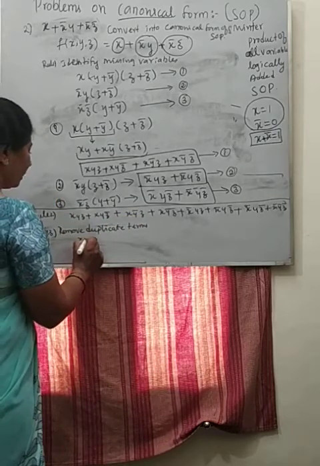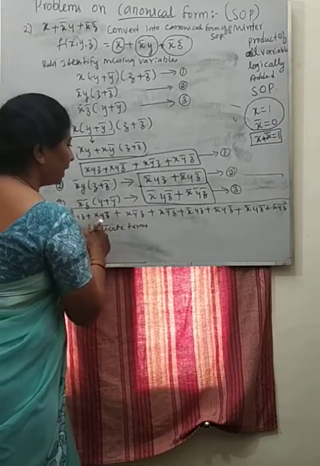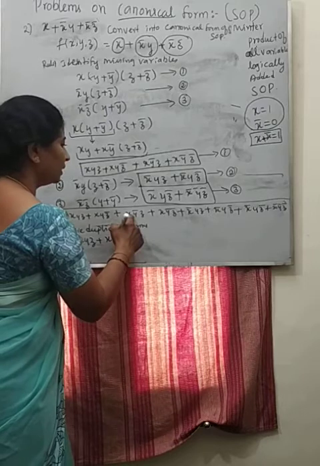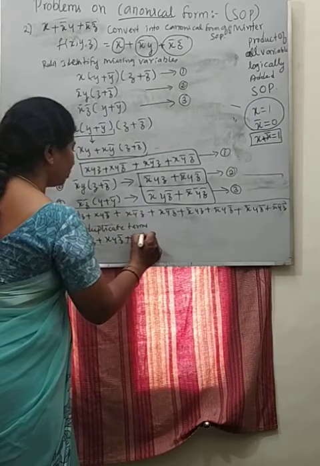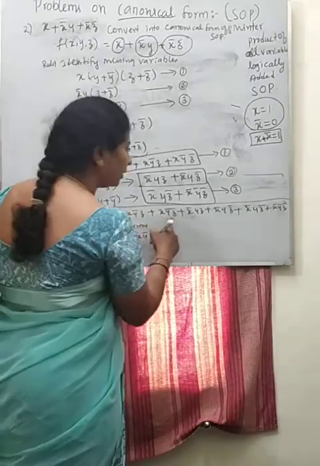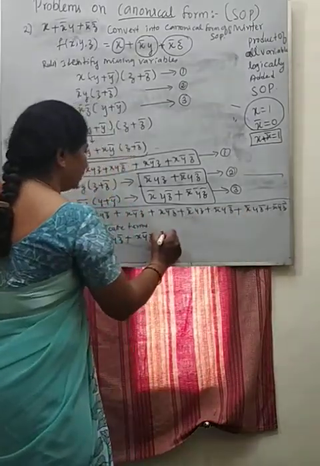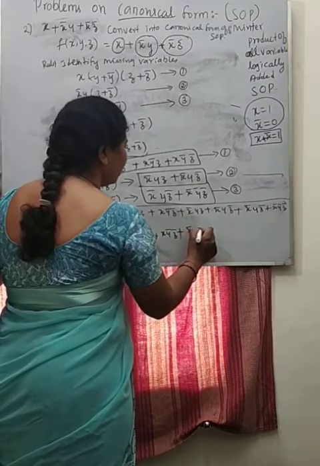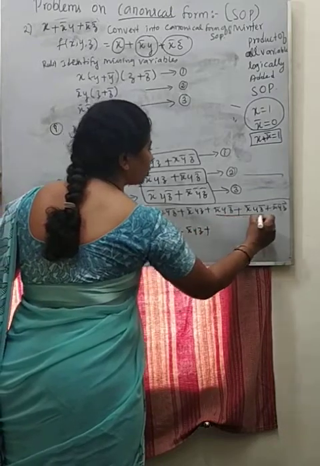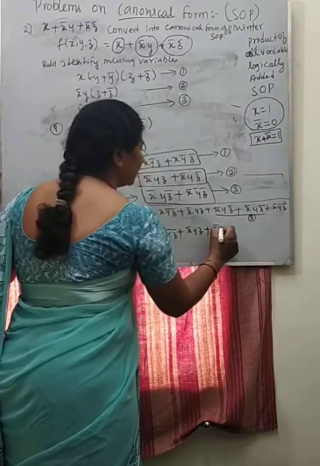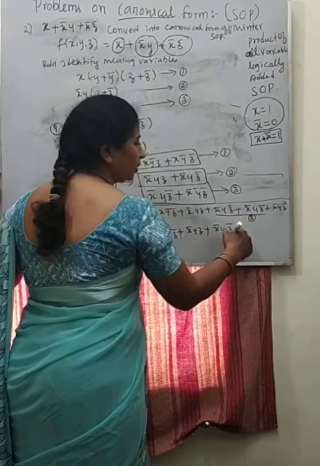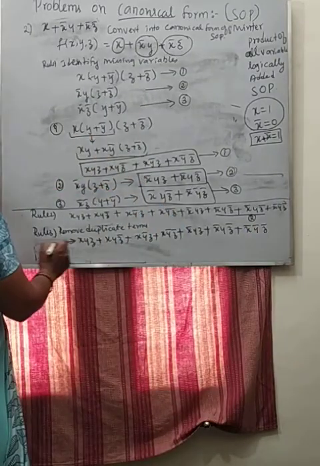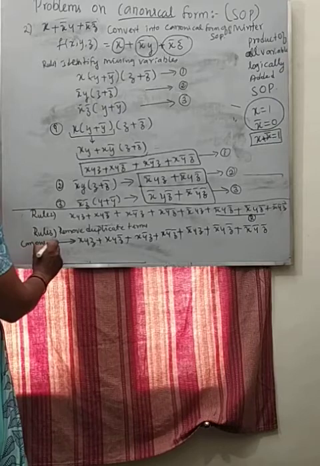After removing: xyz is not repeated. Is this one repeated? No. You will get xyz complement. Is this one repeated? No. xy complement z. Is this one repeated? Nowhere. xy complement z complement. Then among these x complement yz, here identify these two are repeated, right? Write down only once: x complement yz complement. This no need to copy. x complement y complement z complement. This is your canonical form.